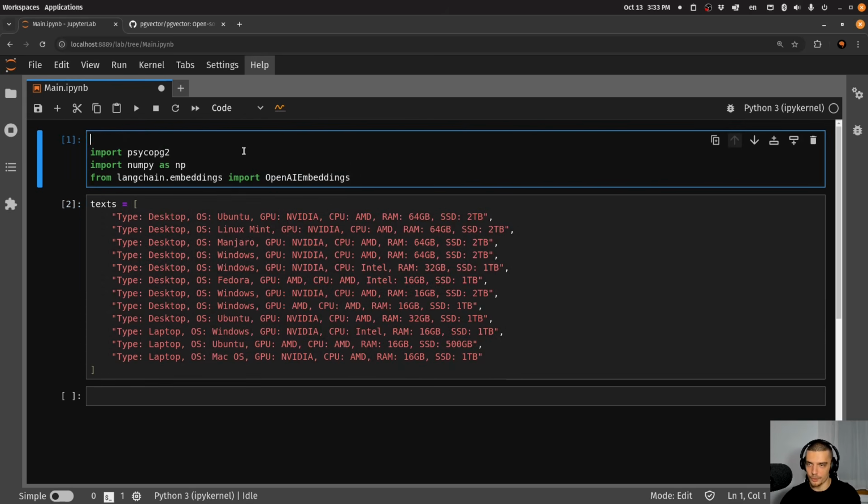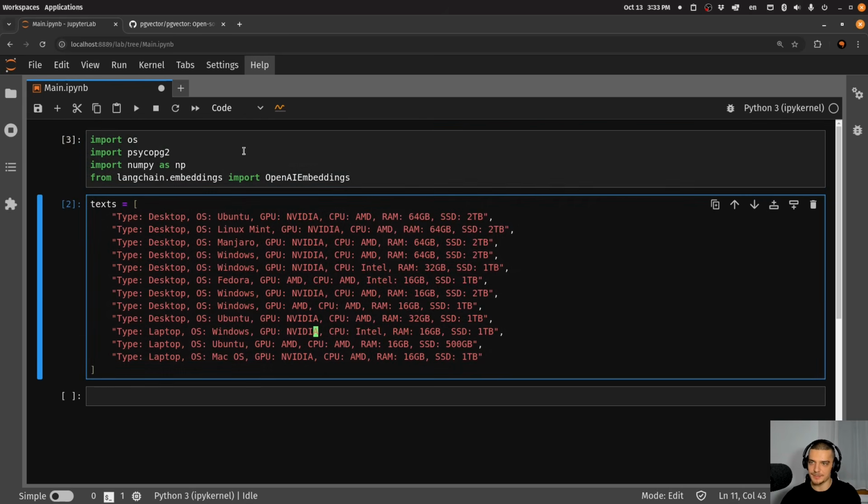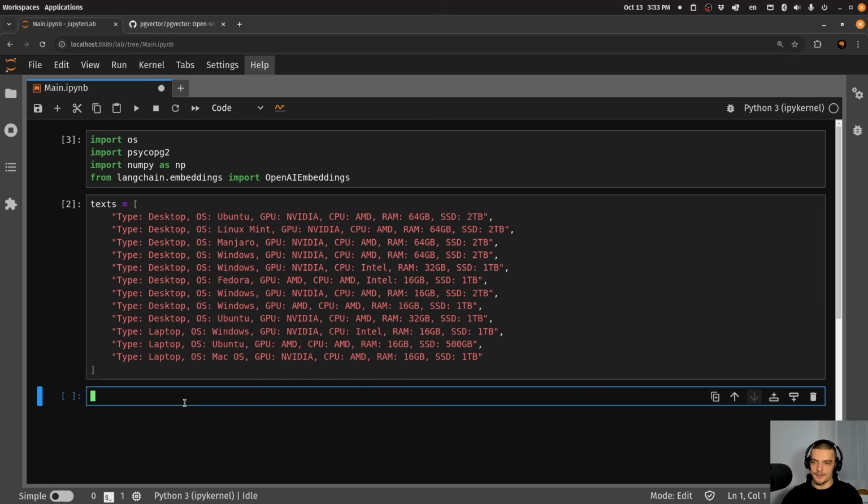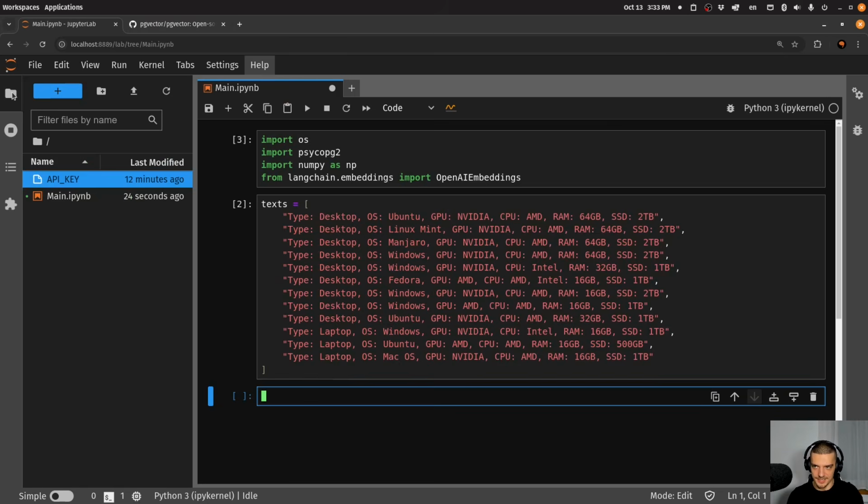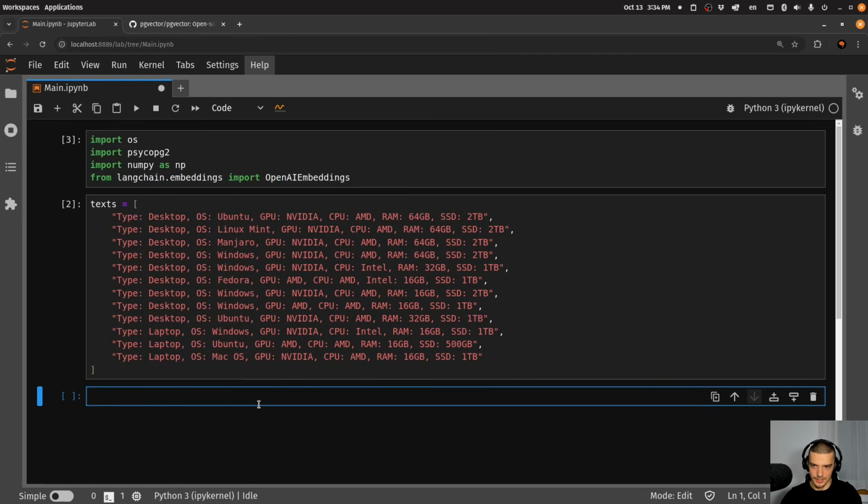Now, one more import here, which I forgot, is the os import. This is core Python. And what we're going to do here now is we're going to load the API key that is needed. In my case here, I have it stored in a text file. And we're going to load the API key from this text file here. So what you need to do for this, of course, is you need to go to the OpenAI platform. You need to go to settings and create an API key. It's basically something that starts with sk dash and then some long string. And I need to load this as an environment variable.